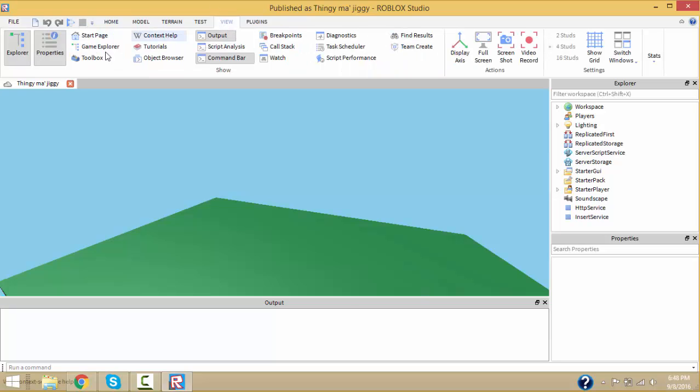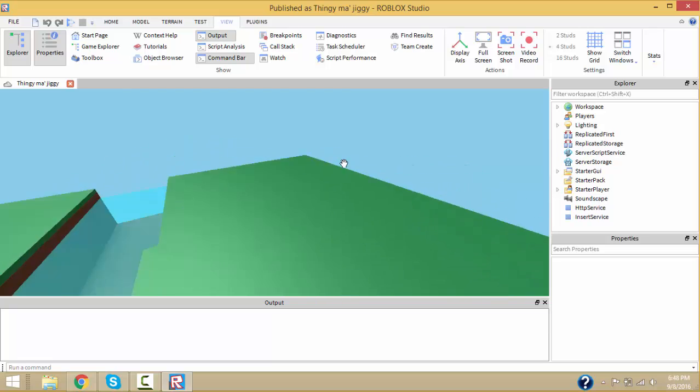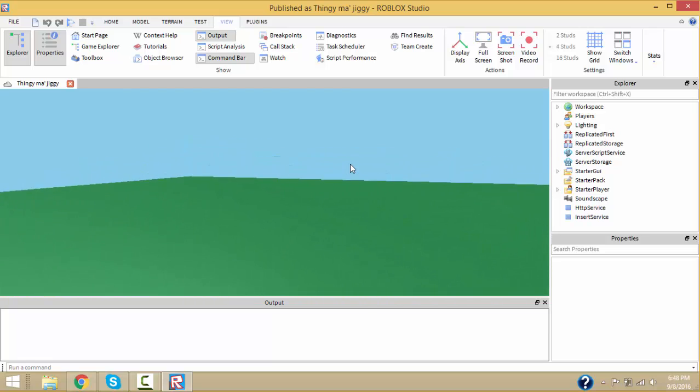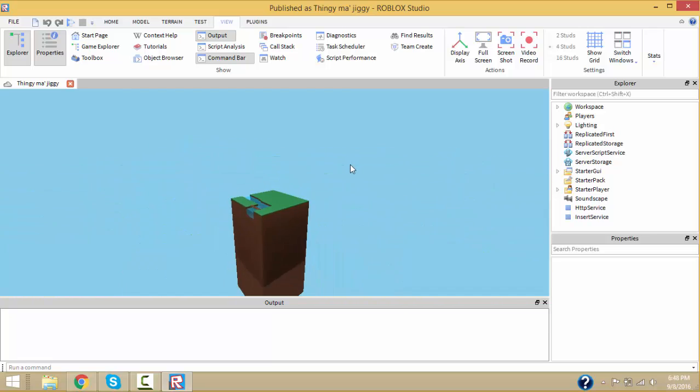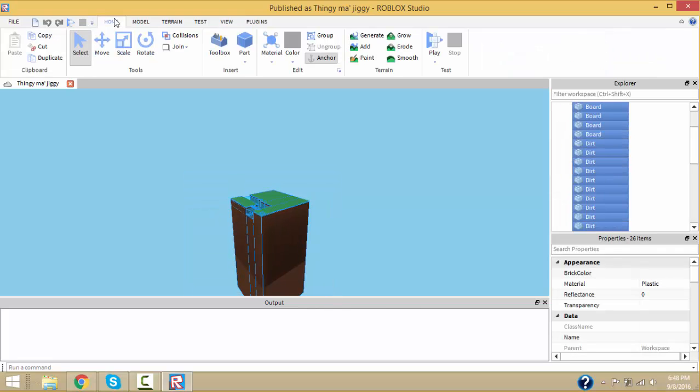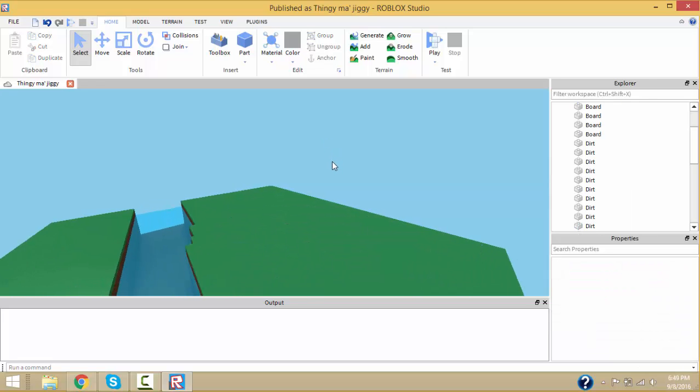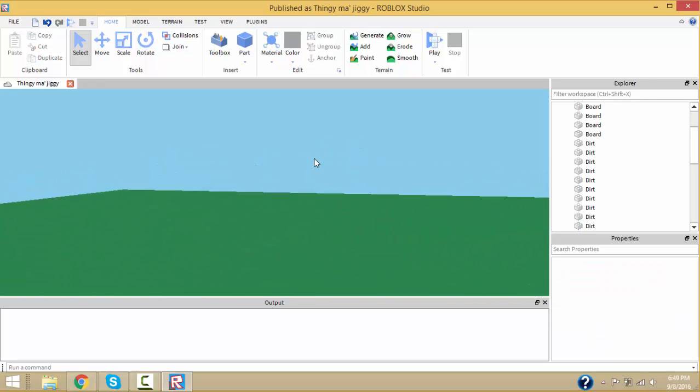What you want to do is press on the View tab, open up Explore and Properties. Also, guys, sorry, I gotta say it, but I'm expecting you to have some sort of scripting knowledge. It can be very basic.